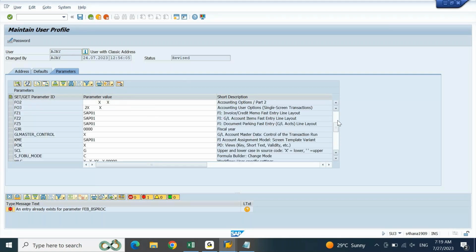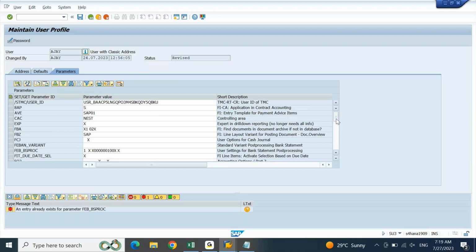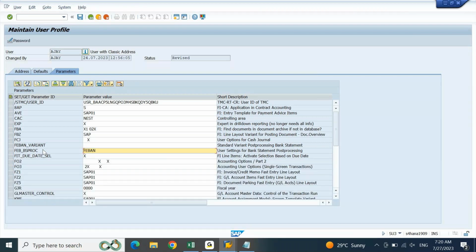Let me change this. FEB_bank statement. I'll put FEBAN here. I've taken FEBAN here. Continue.